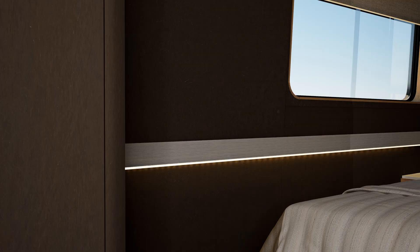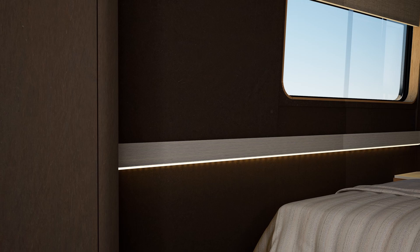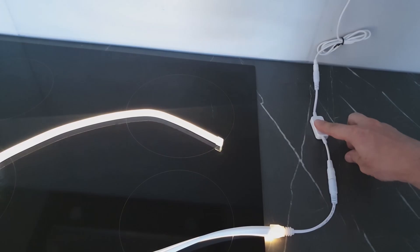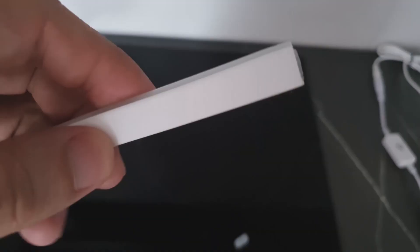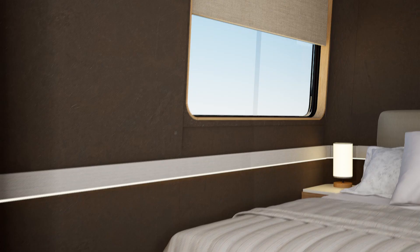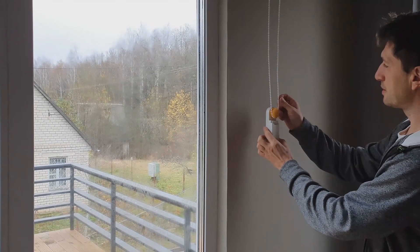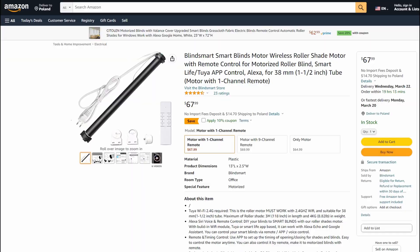Next, I'll show you non-standard solutions that will help save a lot of money. This glowing LED strip can easily be attached to any surface and can change its brightness — I highly recommend it for purchase. It is sold on Amazon and I will provide a link in the video description. I also used automatic blinds — a similar solution I used in my house only for curtains — which can be controlled via phone or remote control.